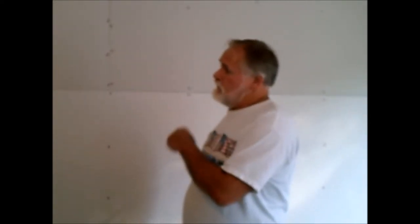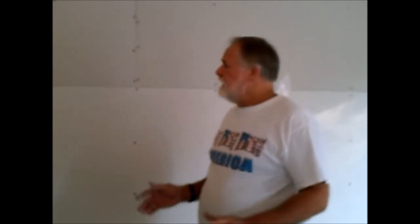This particular house has been nailed on as far as the butt joints, top angles, and joints. I'd like to take this time to point out the worst thing you can do with a sheet of drywall is nail it up. Whether it's wood framing or not, nails are the most destructive fastener that's ever been used with drywall. I realize there was a point in time when that's all there was for attachment, but it is the 21st century now and we have screws, and if you screw your drywall on, you'll have a much cleaner surface to work with.